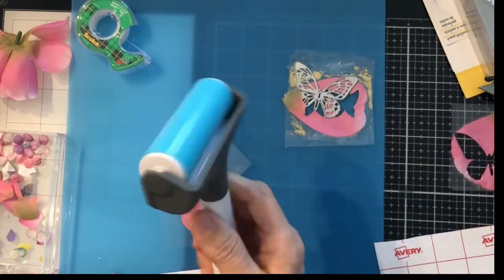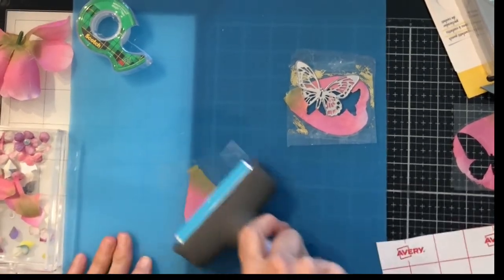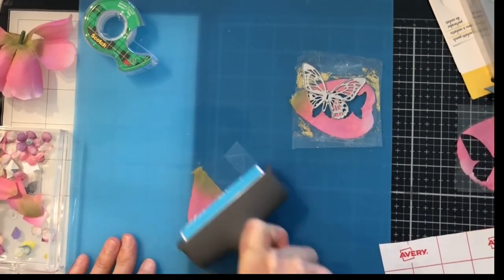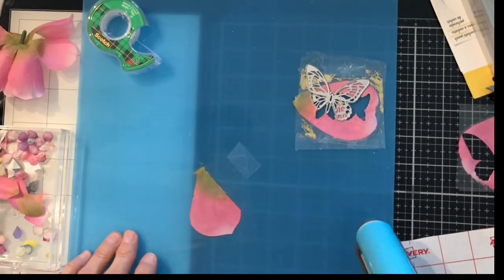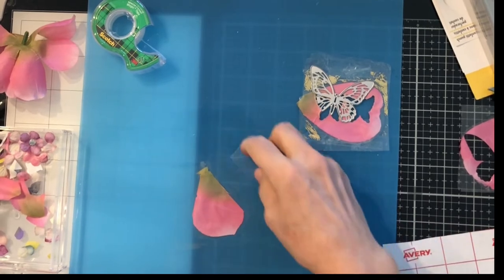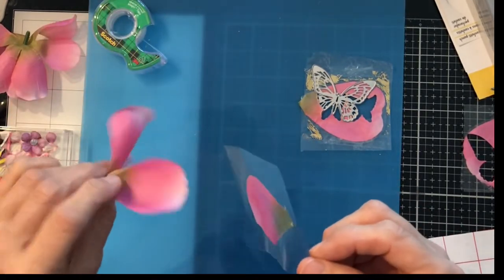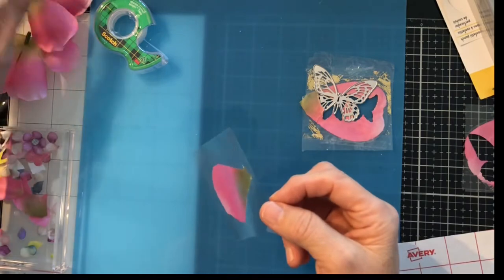What I do is kind of bend both edges up and I just press it down. Then I take my Cricut and roll it real flat, just as flat as I can get it. See there — that is real smooth. There's something behind my madness here. See how flat that is versus this really unmanageable piece — it's just too hard to handle that way or to cut.